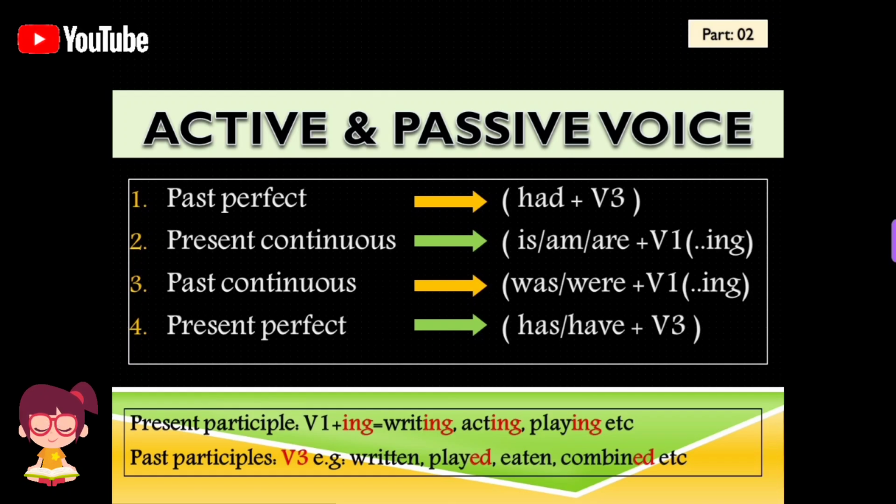So you have to memorize what I discussed in today's video, and I tried to give you the concept of which tenses we can change into passive voice. And I'm sure everybody understood. If you didn't get the concept, or if you have any confusion or ambiguity regarding the concepts of active and passive voice, please comment below in the comment section so that I can answer your questions or queries. I am here to sort out the problems regarding your concept.